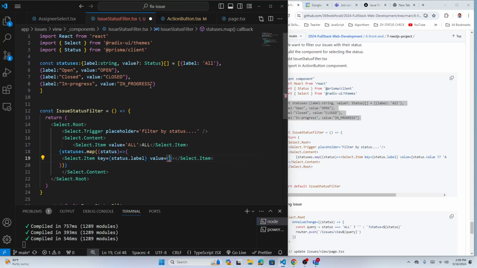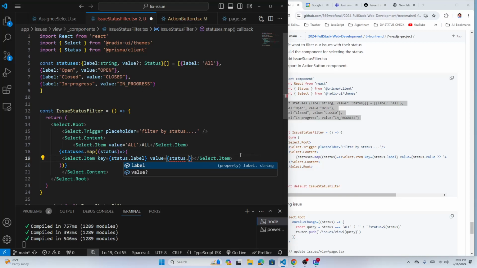So we can do something here. Let's see what we can do. Status dot label, is that the value? Let's see, status dot label. No, because the value will be like all or open, closed, in progress.